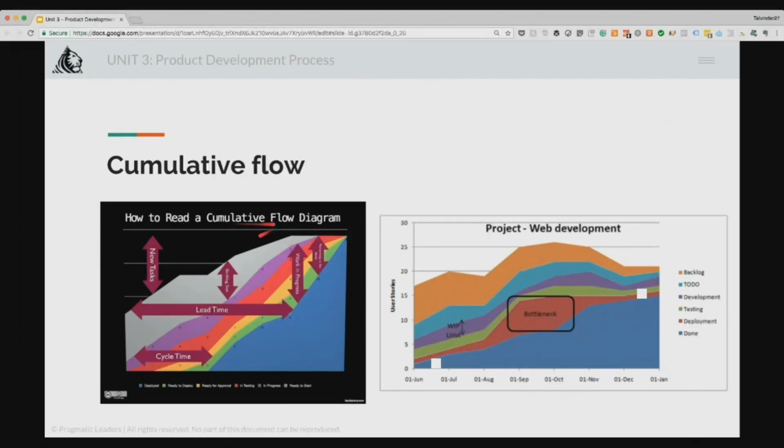ठीक है? Lead time is the time taken from ready to start. यानी यहाँ पे task पूरा ready हो चुका था. All the dependencies, everything was sorted. It was just a matter of just picking it up and actually finishing it or deploying it, right? Developing it and deploying it. So lead time is the time taken between ready to start state to deployed state. So you can see this, if you draw vertical lines from here to here, you can see the lead time changes from time to time, right? So कभी-कभी lead time बहुत ज़्यादा है, कभी-कभी lead time बहुत कम है. So similarly, I think you can just look at this diagram to get a sense of what exactly different terms are. Okay. If there are any issues, please feel free to buzz me.